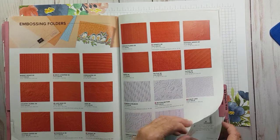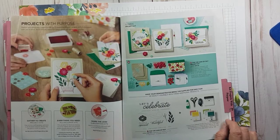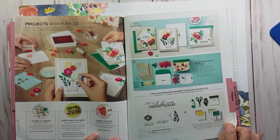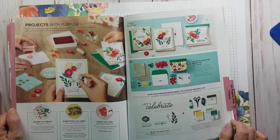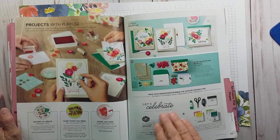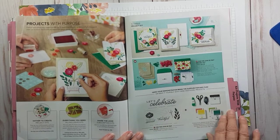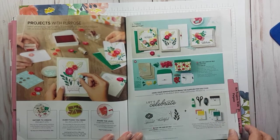Cute project kits that, if you are a beginner stamper or you know somebody that's a beginner stamper, they're sure to love these. Most of them have their die cuts, and they have instructions that come with them. They have all the embellishments. Really, the only thing you have to bring with you or use are your own adhesives and scissors. This one here is the kit, the stamp does come with the kit, and you just have to add on these various supplies.